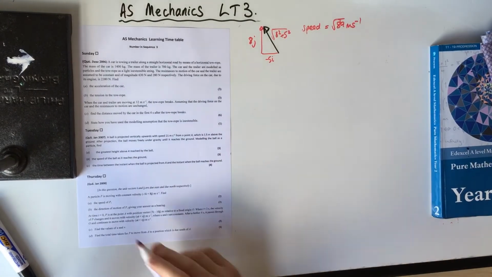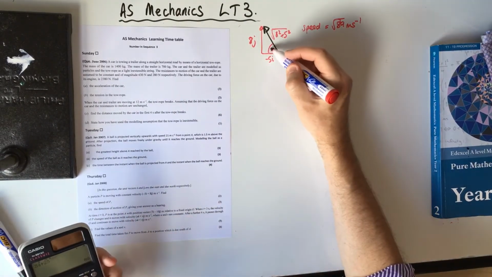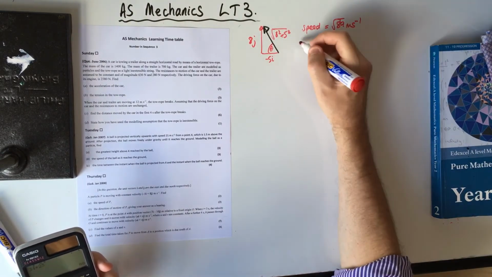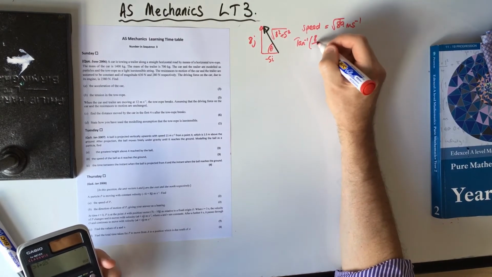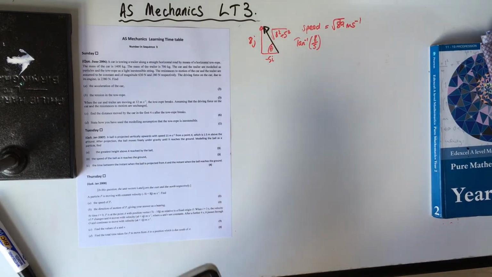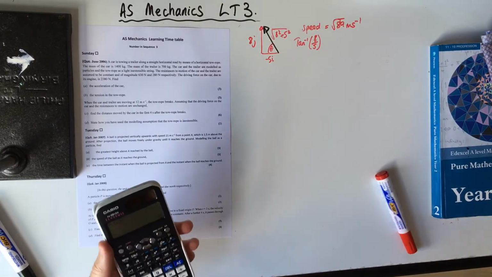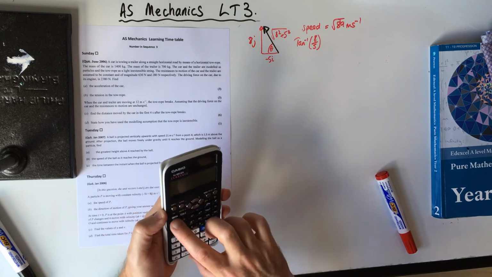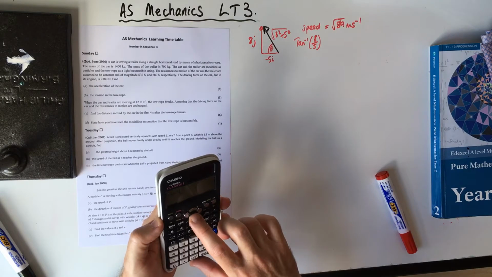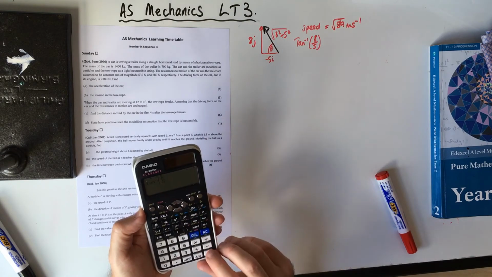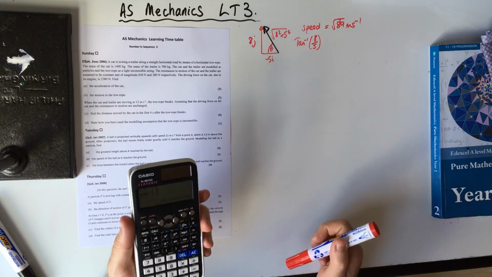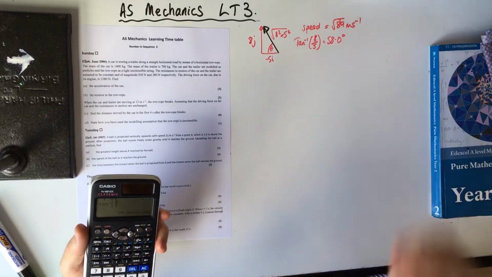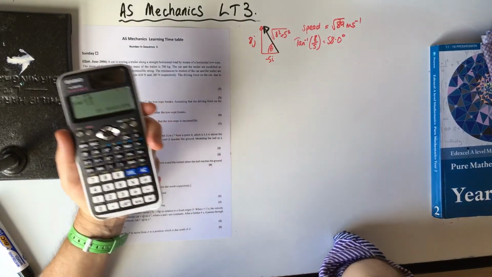First bit done. And the direction, well, if we find that angle there, ignore the fact that it's minus, inverse tan of 8 over 5, tan to the minus 1 of 8/5, opposite over adjacent from basic maths, gives us that angle there. So shift tan, make sure this is in degrees, it is, of 8/5. Okay, is equal to 57.99. So I'm just going to go 58.0 degrees. So 58 degrees, rounded off to 1 decimal place.